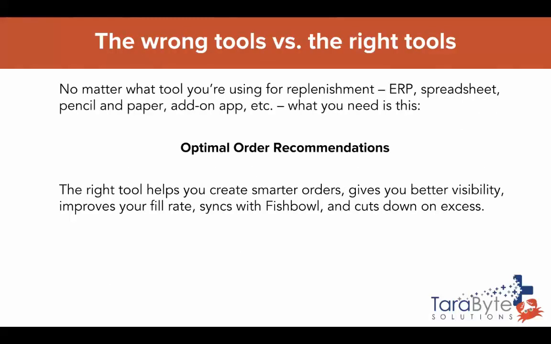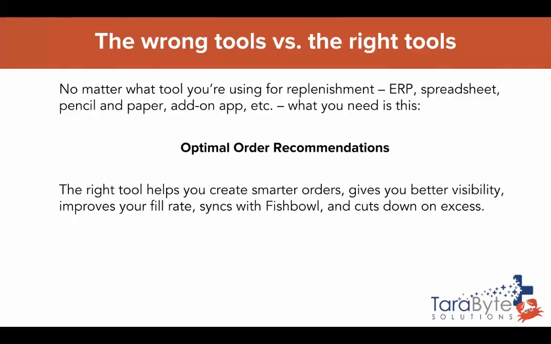So no matter what manual or semi-manual tool or process you're using to manage this concept of replenishment and optimization, the goal is really to get what we call an optimal order, right? I want to understand what I need to buy and when I need to buy it, how much I need to buy, exactly the right amount of product at the right time. That's really what the goal is. So the concept of creating the optimal purchase order as quickly and easily as possible is what you're after.